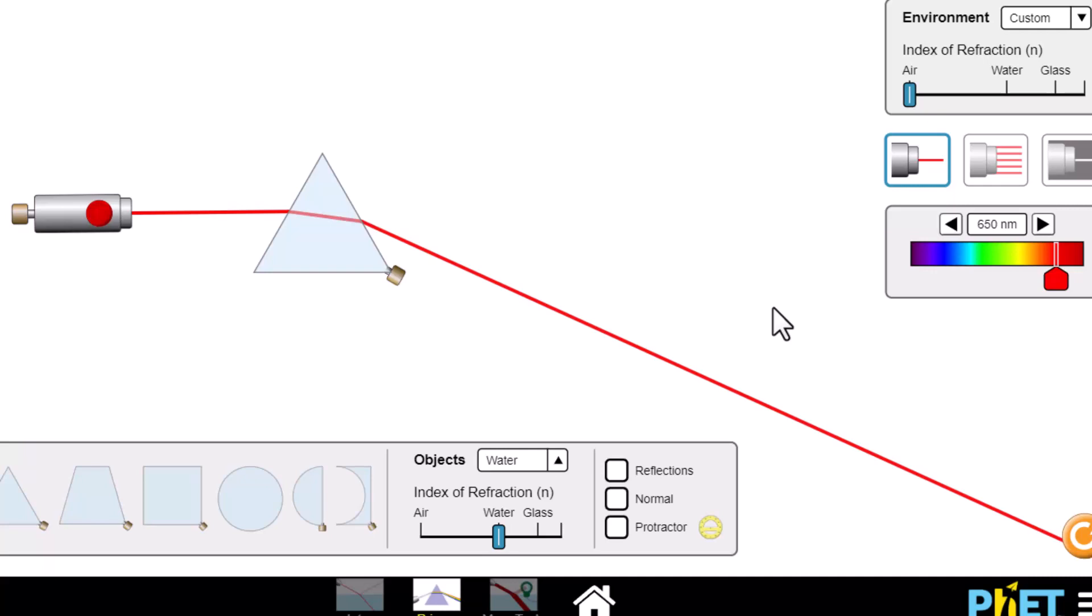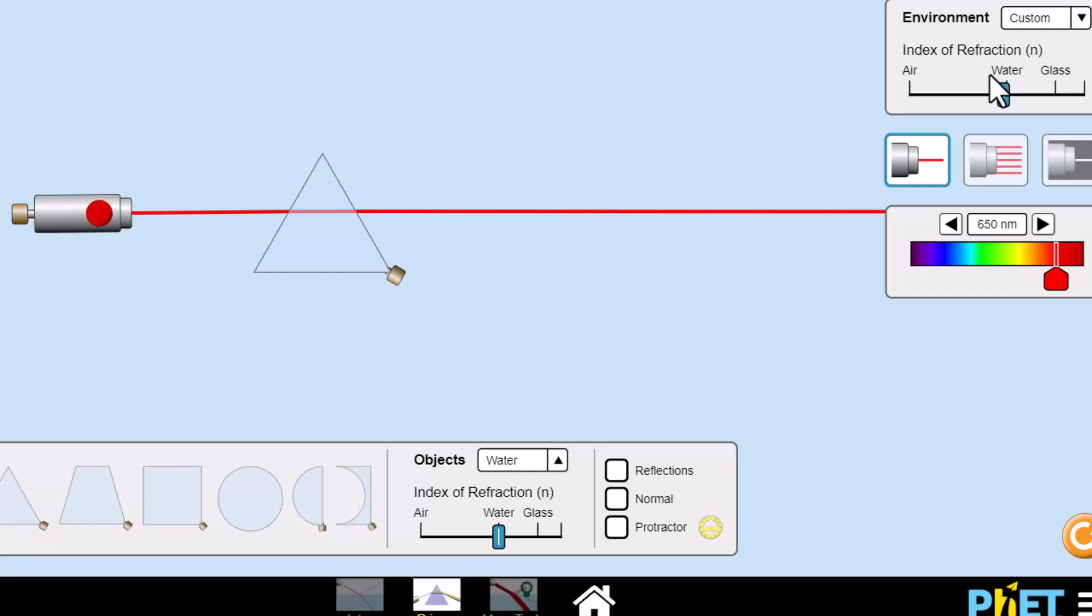If I switch on the laser, you can see that the monochromatic beam of red light is going to be refracted because it's going from air and it's going through water. But the question we actually have just answered is: what would happen if the environment had the same refractive index as the prism? In this case, we're going to make the environment water. I can easily do this by changing the index of refraction in this environment slider. If I go up to water, you can see I'm not going to get any refraction because the beam of light is traveling through water, entering the prism which is made up of water, both of the same refractive index. Therefore, refraction will not take place. The beam will pass straight through.